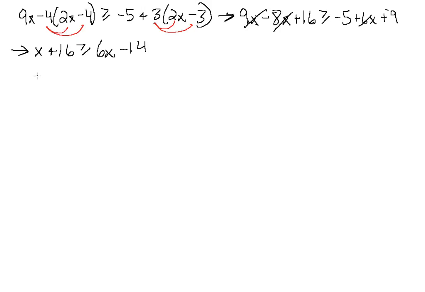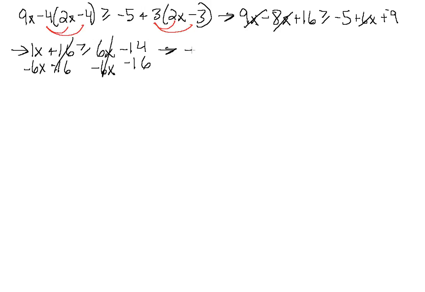Let's go ahead and put our variable on the left-hand side and everything else on the right. So we can subtract both sides by 6x. If you want to, in the same step, we can subtract both sides by 16 as well. This cancels, this cancels. We just did 2 steps in one. Hope that didn't confuse you.